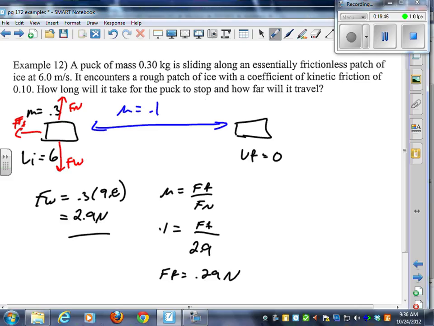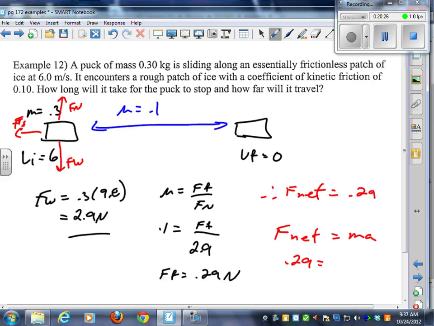Are there any other sideways forces that need to balance that off or be accounted for? Any other sideways forces? And the answer to that is no. So I'm going to specifically say, therefore, the net force is 0.29. Right? There's nothing else slowing it down. That's the net force. The question is, how long will it take for the puck to stop and how far will it travel? So we're solving for t and we're solving for d. And the only way to get from all those force formulas to all those kinematics formulas is to use the bridging one, the one that connects them. F net is equal to ma.